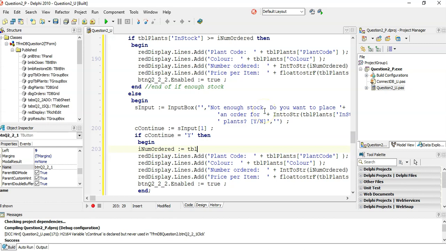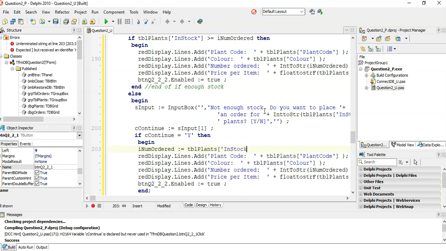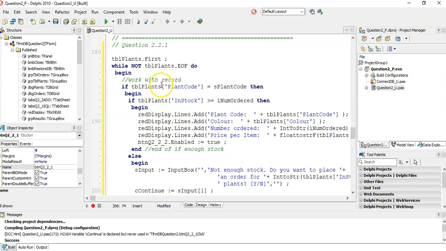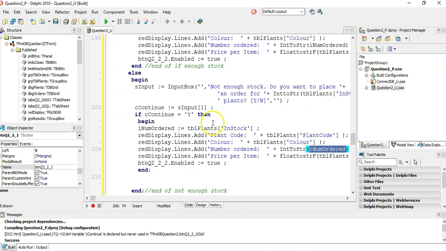So I'm going to change this to the in stock value, so that way I can just leave our num order there, because here our num stock was whatever you have selected. But if there isn't enough stock, we're going to change our num order to be whatever is left over in stock, so that at least you'll be ordering exactly the right amount. And there we go. And then we do exactly the same thing. We enable the button, display, and so on.